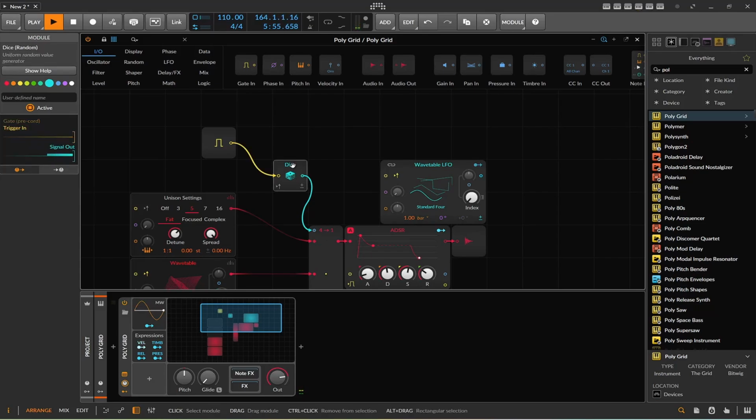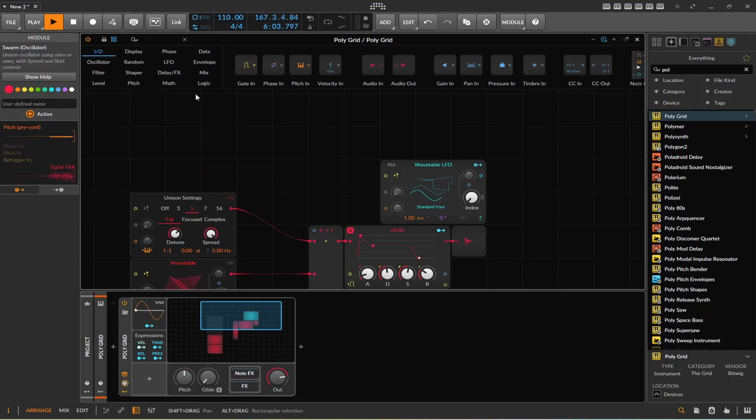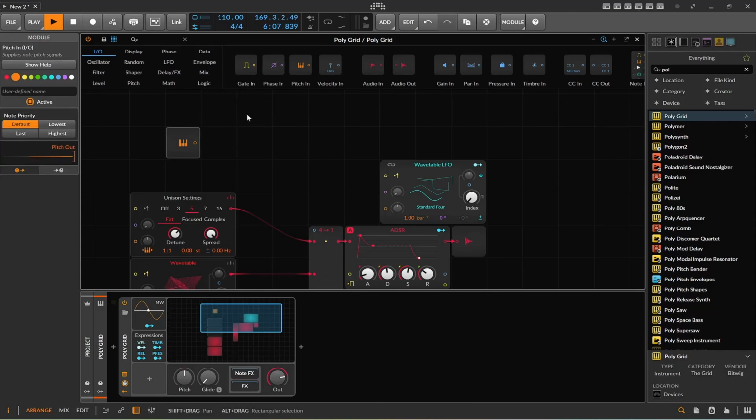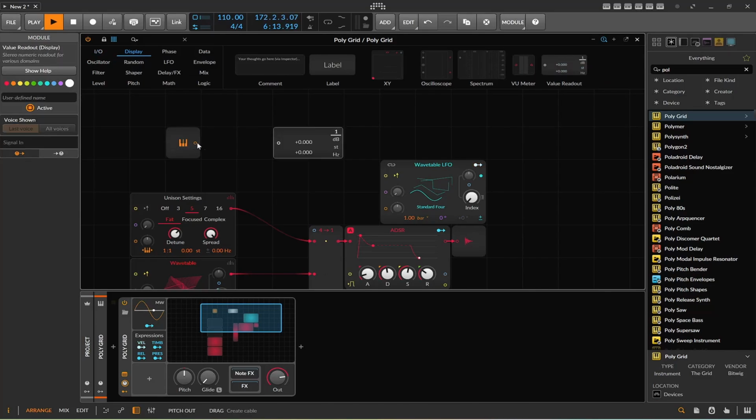What I want to try is get a little bit more programmatic, and instead of doing that, I want to know what the pitch is. And this pitch should have a number coming from it. So let's go to display. Let's go to here. And right now it's this one.